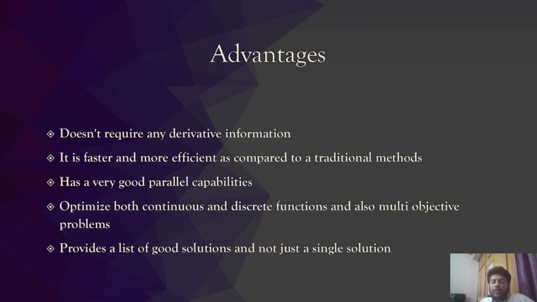So the advantages of genetic algorithms in this particular domain is basically that it doesn't require any derivative information, and it is very fast and efficient as compared to traditional methods, and also has a very good parallel processing capability. So it optimizes both continuous and discrete functions, and also multi-objective problems. Basically, it provides a list of good solutions and not just a single solution.